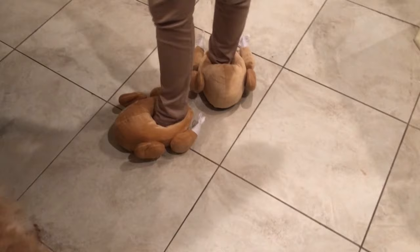So here's the deal. I think every chef, first of all, needs to be comfortable. So you simply must have your turkey house shoes. And then perhaps a fascinator doesn't hurt either.